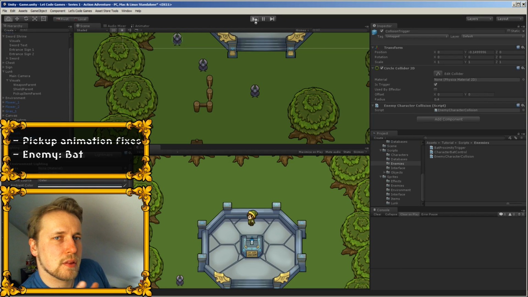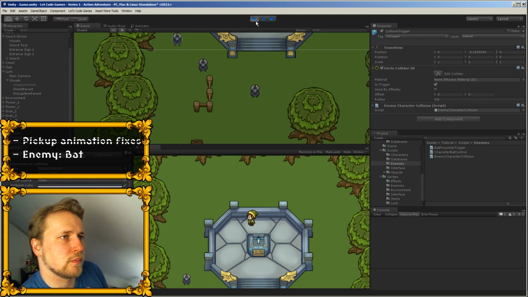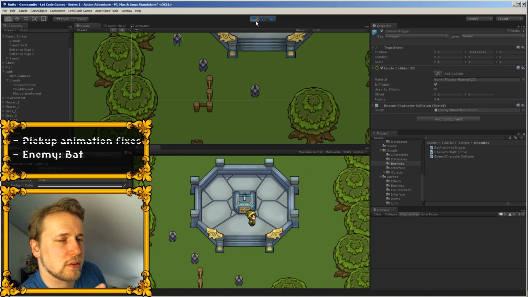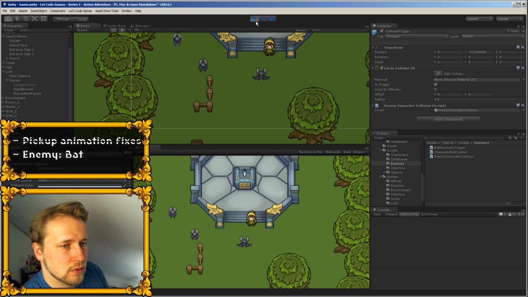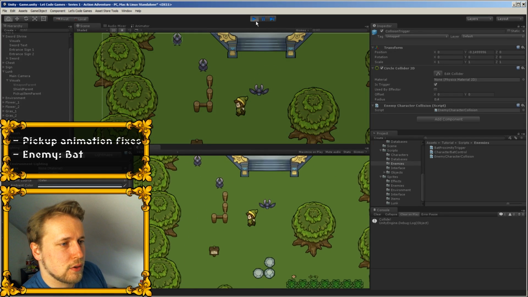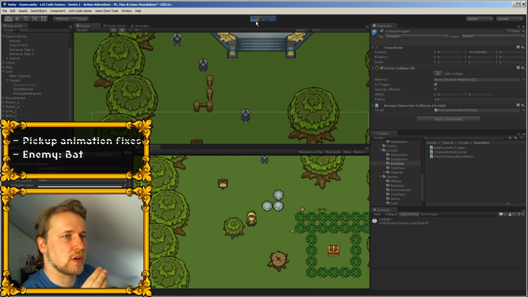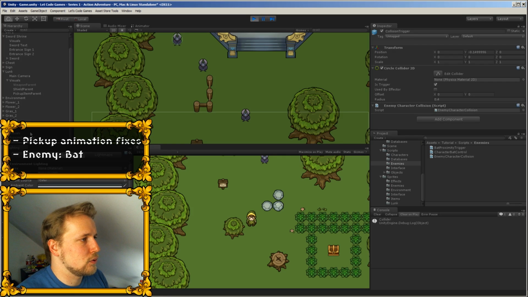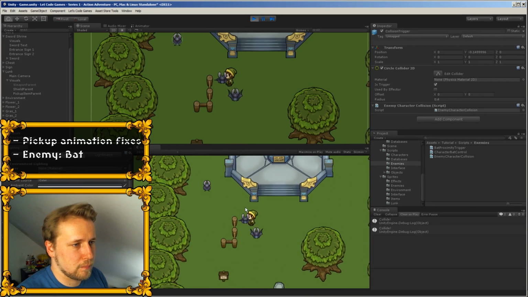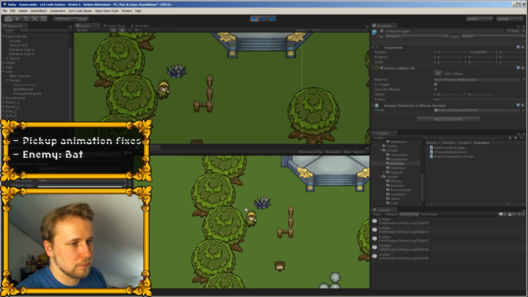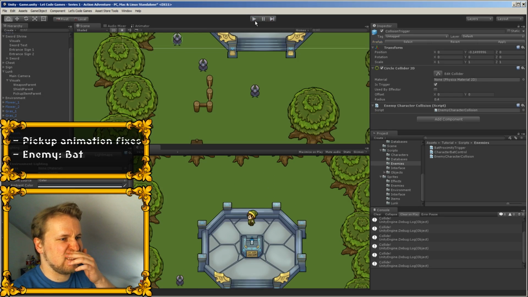The problem is because the character has a rigid body, so the onTrigger enter event gets called from the rigid body as well for all the colliders in your character hierarchy. So yeah, this works better. Now, because we're getting the onTrigger enter event not from the rigid body but from the collider, we basically just get it for the collider that we want, and not for both of them. Okay, cool. So our collide event is working.